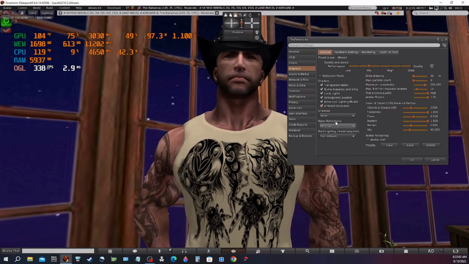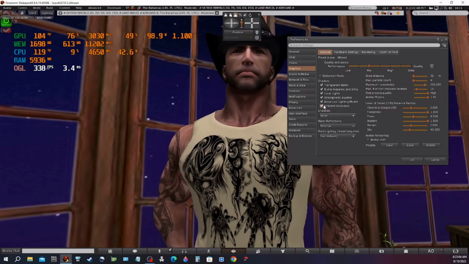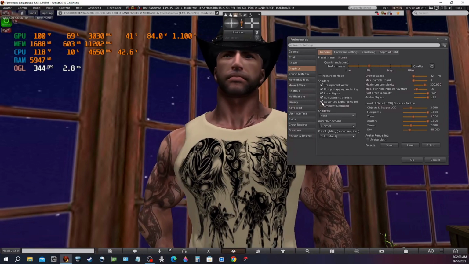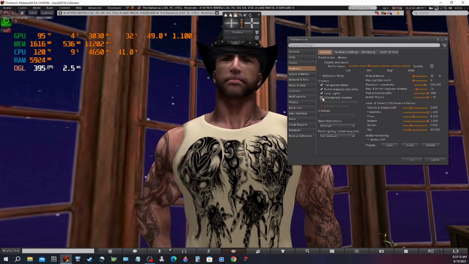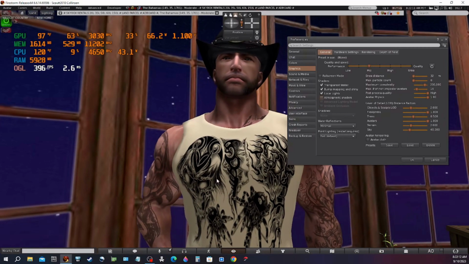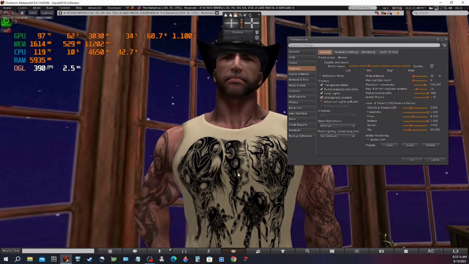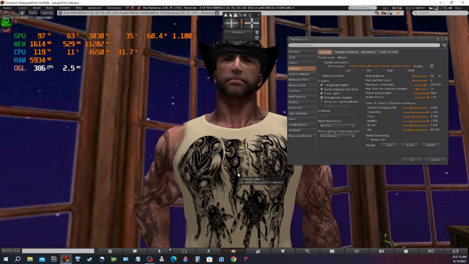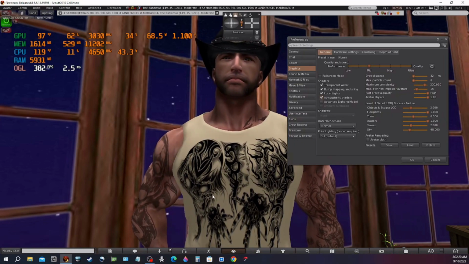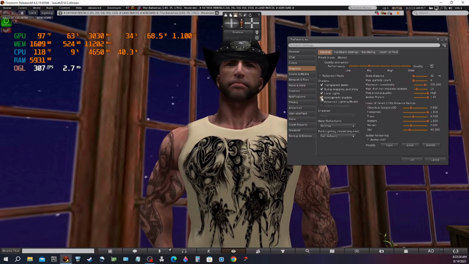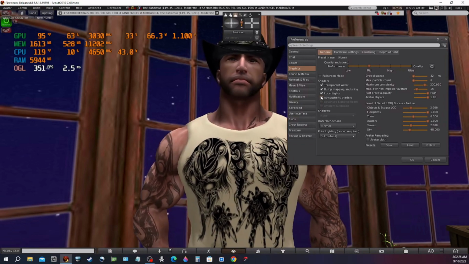So basically, I turn this off, this off, because I don't need it. I turn this off, because look, the brightness comes up. Atmospheric shaders is only shading and making it look darker, so I don't need shading.